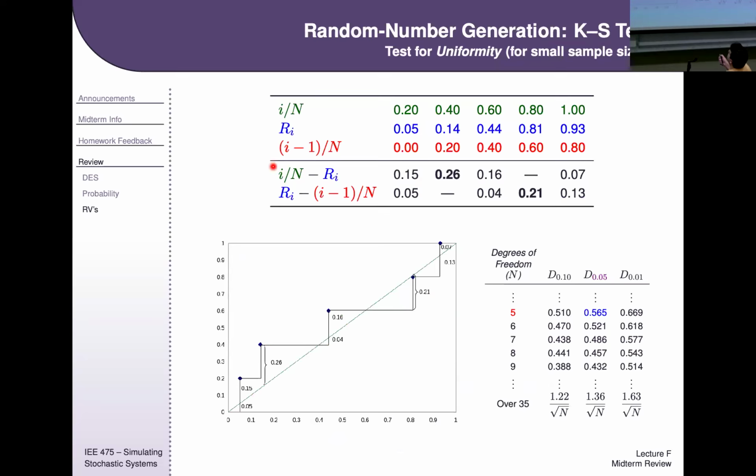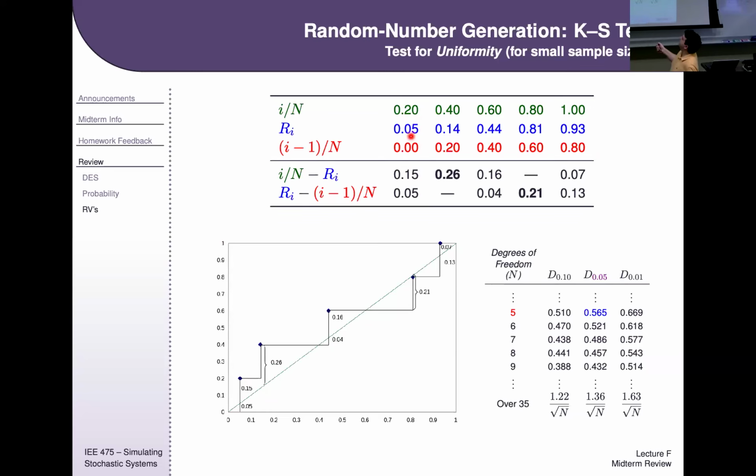And KS test. So you guys got a chance to play with this on your homework, sort your numbers, and then put the expected range for a uniform around them. That's what is up top here. So if you have 10 numbers, then this will be 0.1, 0.2, 0.3, all the way up to 1.0. If you have 4 numbers, this will be 0.25, 0.5, 0.75, and 1. And then this is just a shifted version of it down here. So these give you these intervals which chop up 0 to 1 based on the number of numbers you have.